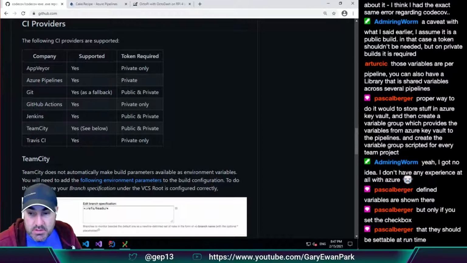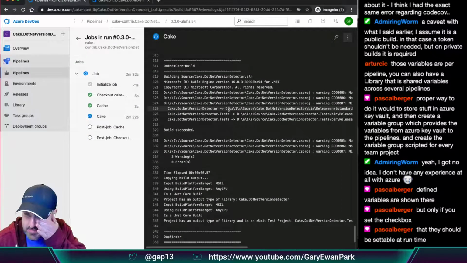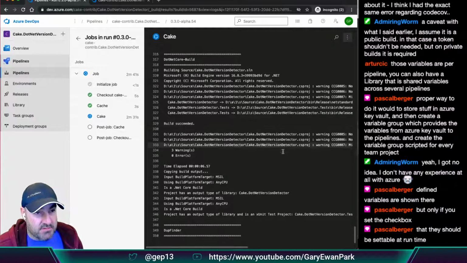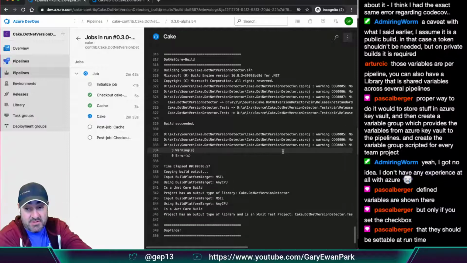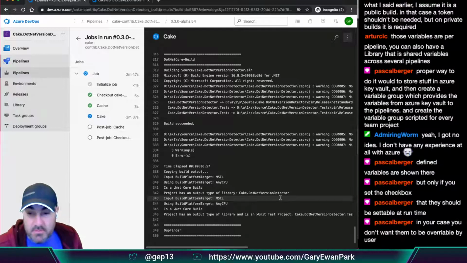Where do I tick the checkbox? Okay, so what we're saying is I don't need to worry. The variables that I've created will be passed into this build. Yes, they will be there. It's just that I haven't set them to be settable at runtime, so there's nothing for them to do. I think that's what I've taken from what you've said anyway. In your case, you don't want them. Correct.